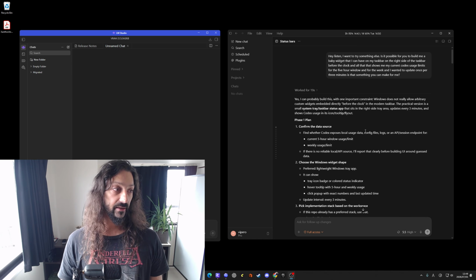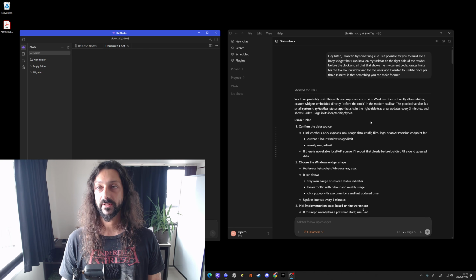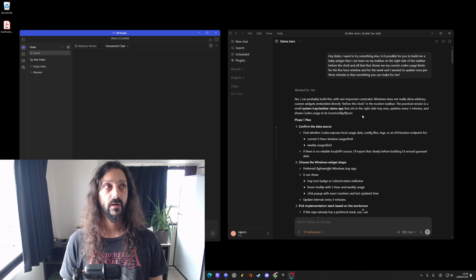So this is a real conversation I had with Codex, and the task here was, you know how there's these usage limits in Codex. So this window here to the right, there's usage limits per 5-hour windows and per week, so per 7 days. So I knew they were somewhere hidden in the menu of Codex, but I didn't know exactly where it was. They kept changing it. Once it was in the settings, then it was in a different place, then it was back in the settings. So I thought, that's way too confusing for me. I want to be able to see it at all times, and I want it to be accurate.